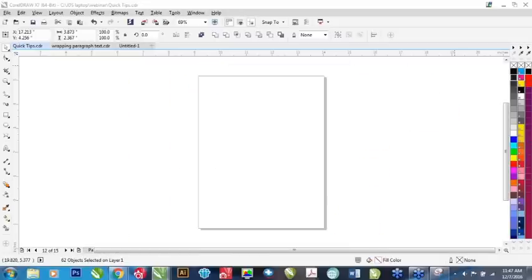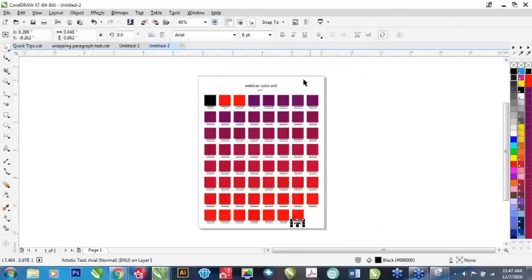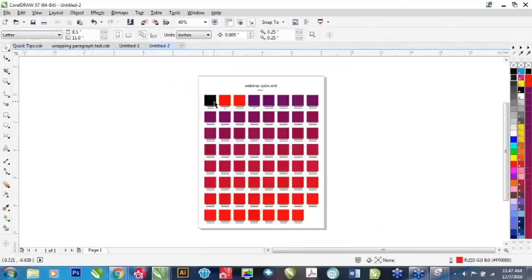Click OK. Now right now CorelDRAW is thinking, there it goes, so it's populating, and the reason I chose 60 different units and 5 for the spacing is because that's about the maximum I can fit onto one 8.5 by 11 page. Now within here, I know that right in here, there's some really good reds that match up to about PMS 200 to 286, somewhere right in there. That's a lot of good reds right there. So this is a tool that I use quite often.